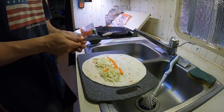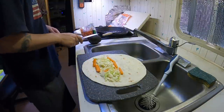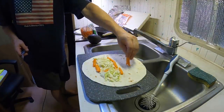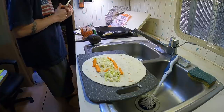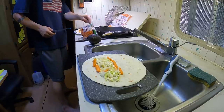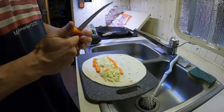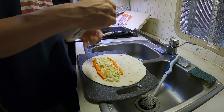These baby carrots are a must on these avocado burritos. I think it's just the texture. The crispy carrots against the soft avocado is just really good. Fine looking carrot. Can't skip out on those baby carrots. Don't have a lot of room though. Split these in half on one side. If you pack the burrito too full, it won't function correctly as a burrito.